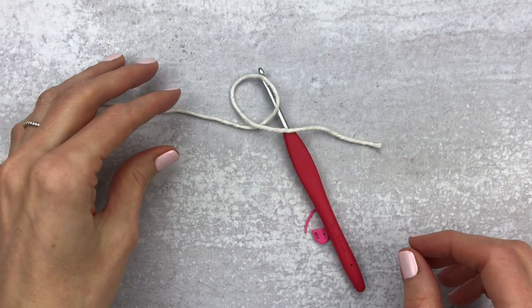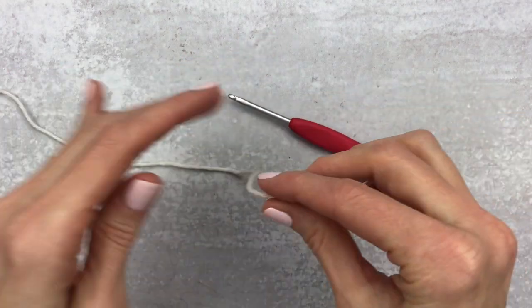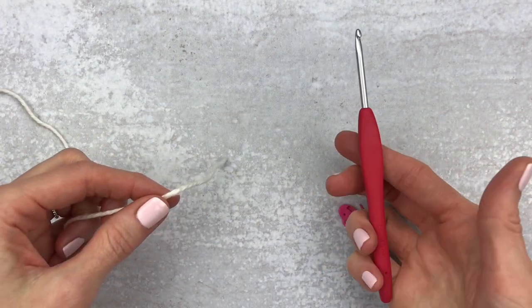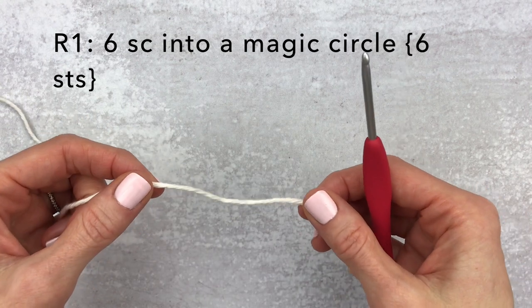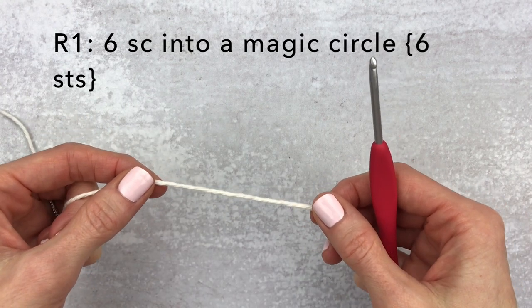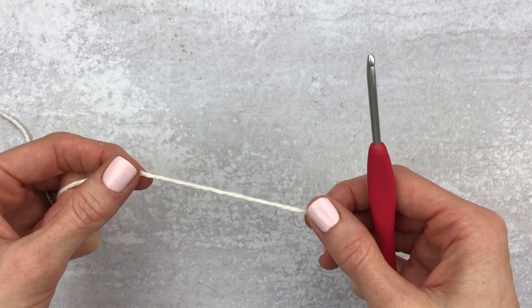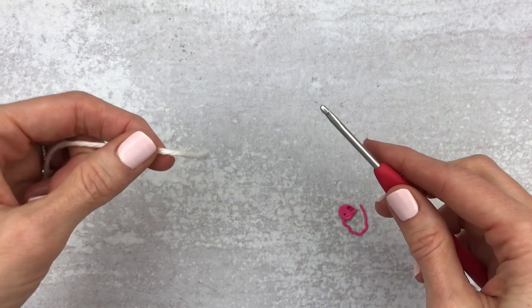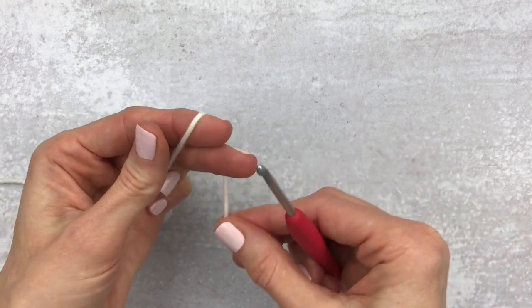We are going to get started on the head. So grab your second color. For me, it's white. I have my hook and a stitch marker, and I'm going to get started with a magic circle with 6 single crochet into the magic circle. And again, I will be putting videos for all the stitches and all the magic circle tutorials, but for now, I am just gonna make a slip knot.